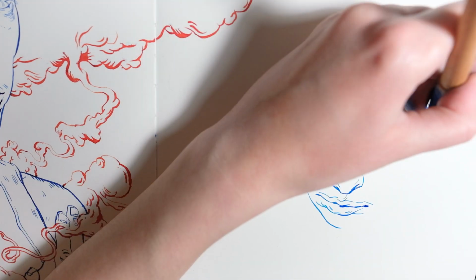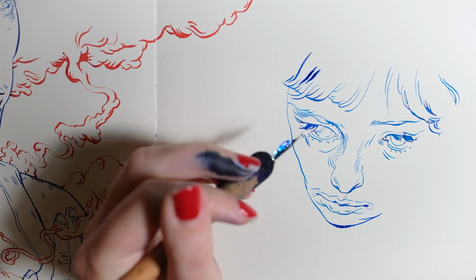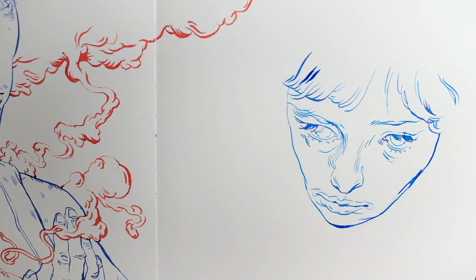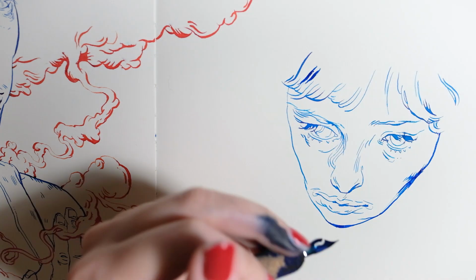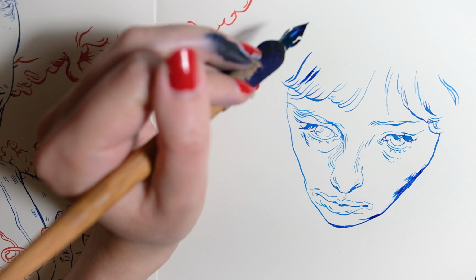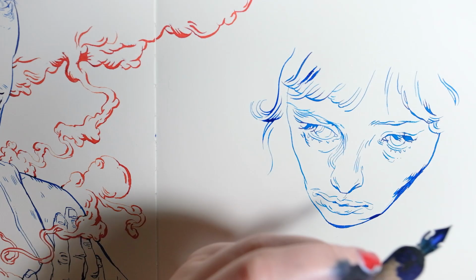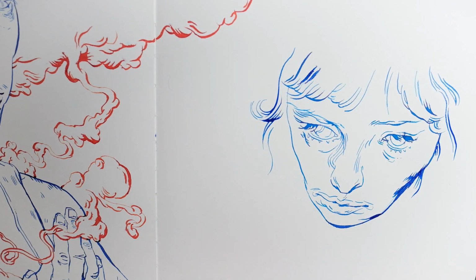So I'm just doing a self-portrait with some photo reference, but also throwing some imaginative elements in there. Still using the Brause Blue Pumpkin nib, which was my favorite that I got, I think. I also got a Brause 76 Rose calligraphy pen nib, and I know those are really popular, but I just haven't found my swing with it yet.